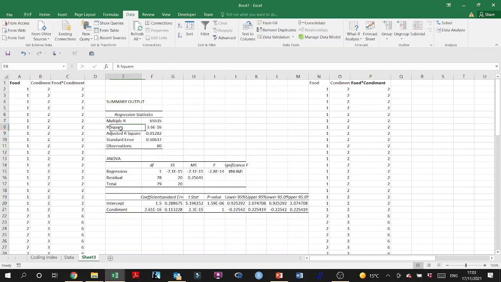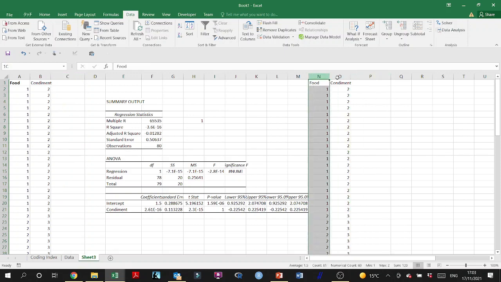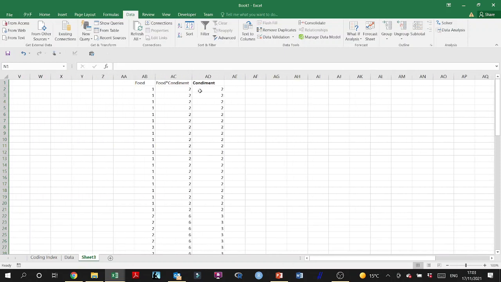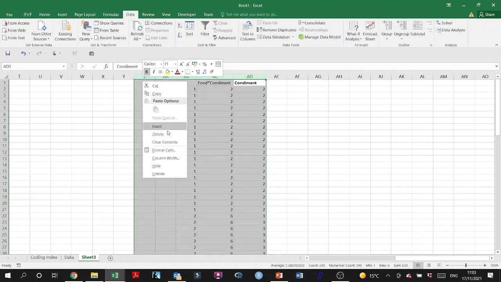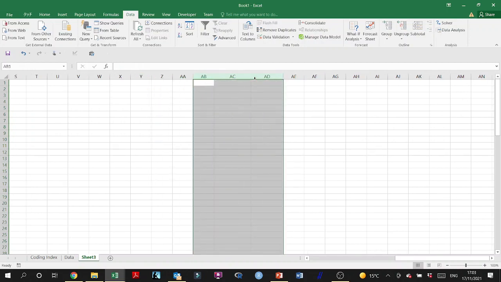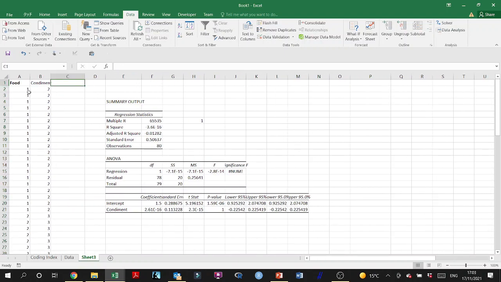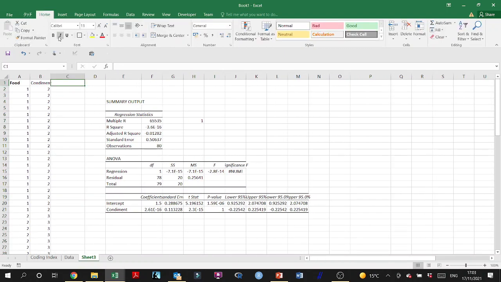And now, if we do 1 over 1 minus r squared, it's going to be only 1. And we never take this variable, so we don't need all this. Good. So why didn't we look into the condiment times the food? Because we know that they are going to be correlated. In fact, this relationship, we know for sure it's going to be correlated, and it will affect the VIF. So basically we just focus on these two variables together.